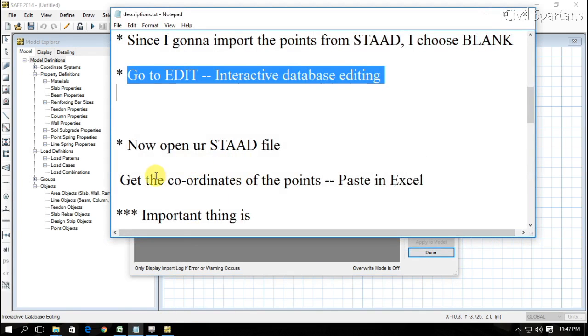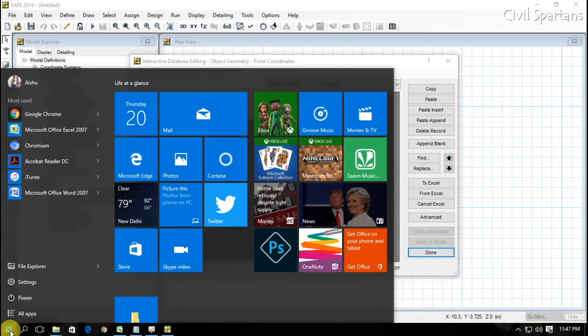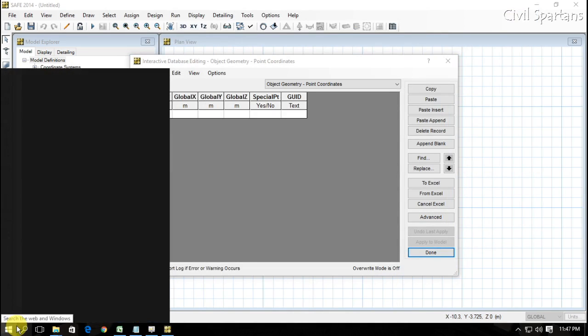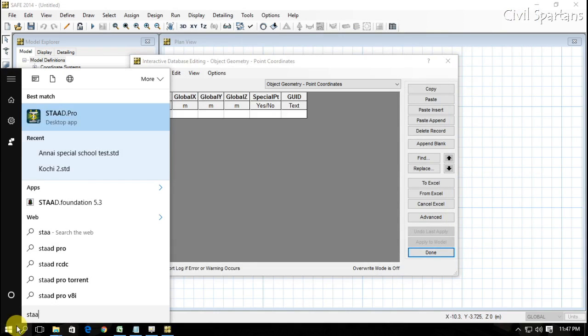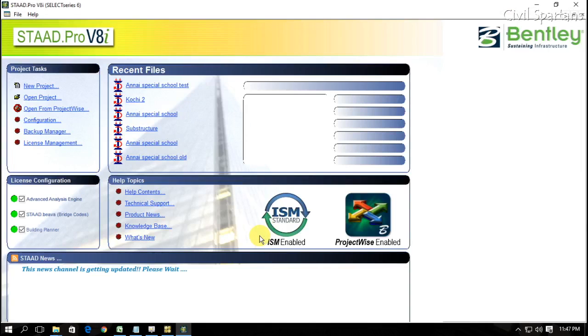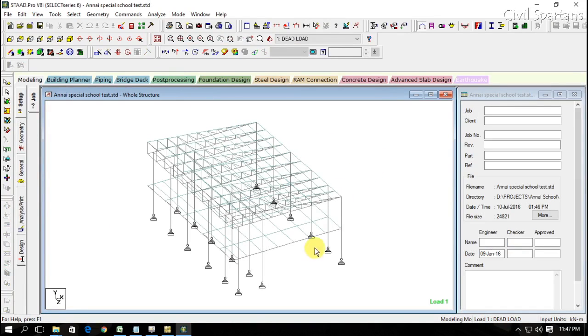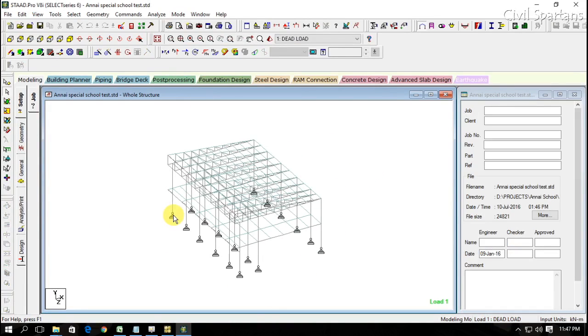Now let me open the STAAD file, for which I am going to design the footing. For this model I am going to design the footing in SAFE. These are all the points, these are all the columns, and these are all the footing points.